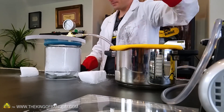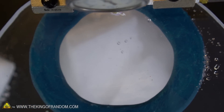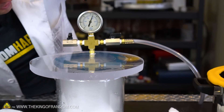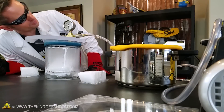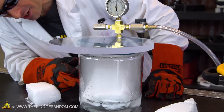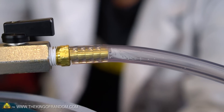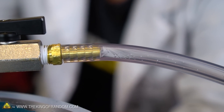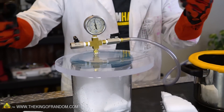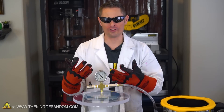Three, two, one. We are actually pulling vacuum pressure — that's surprising, because with how much vapor is coming off I wondered if it would equalize. We're at about 13 inches of mercury and steadily increasing. The really dense thick white fog has been reduced to the point where I can actually see the dry ice blocks inside. There's still a white vapor, but it's slowly being pulled out, and if you look closely you can see a little bit of that vapor flowing down the tube to the vacuum pump. We're now down to about 20 inches of mercury, so let's flip the valve open and let all the air back in.